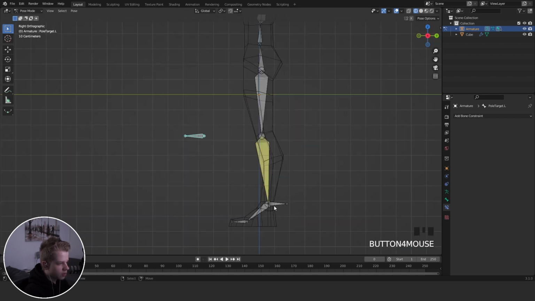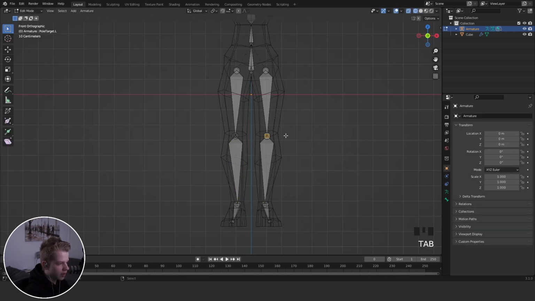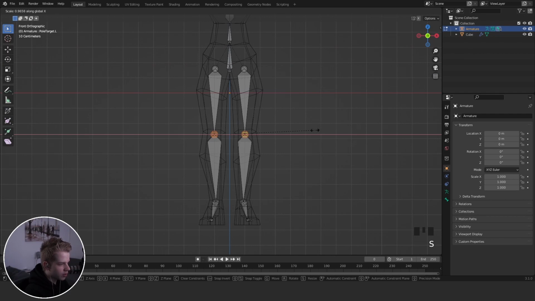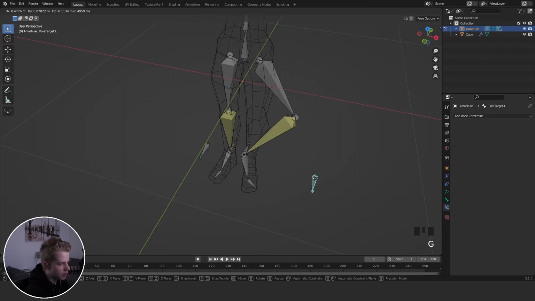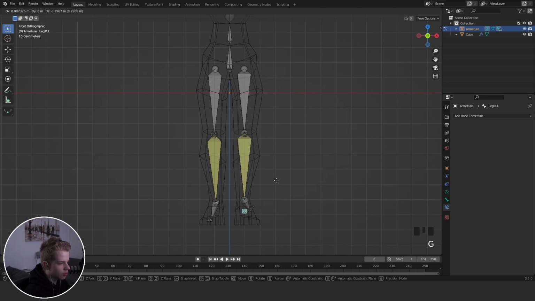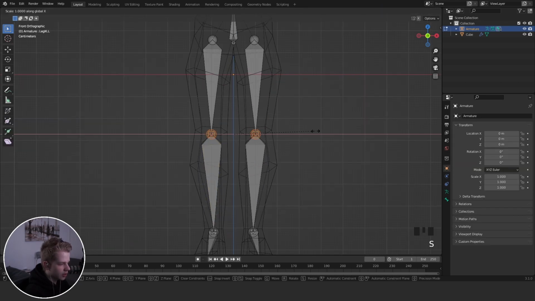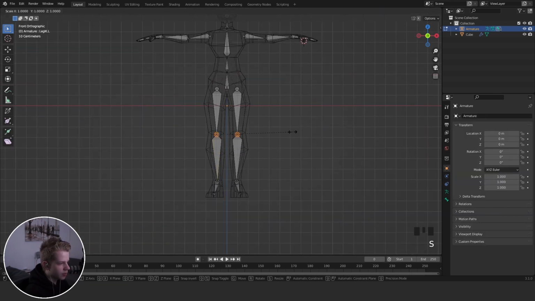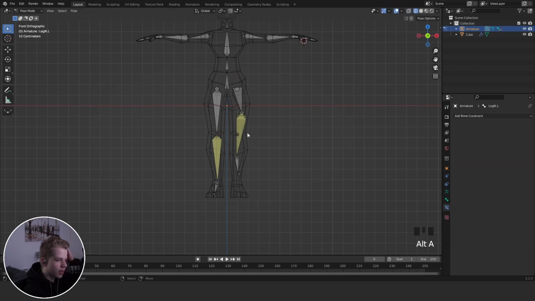But now what happens is when we move these, sometimes you just have to move it in slightly. But you can see we can command where we want the knee to be, and it doesn't move around as much, weirdly. If you still get problems, you can just scale them in slightly until the legs actually move straight up.